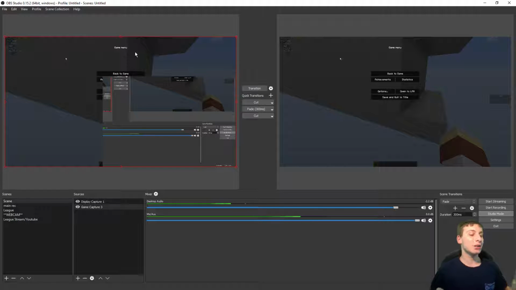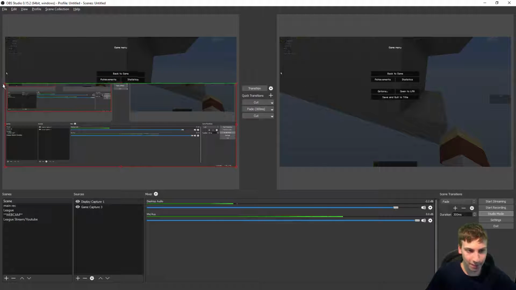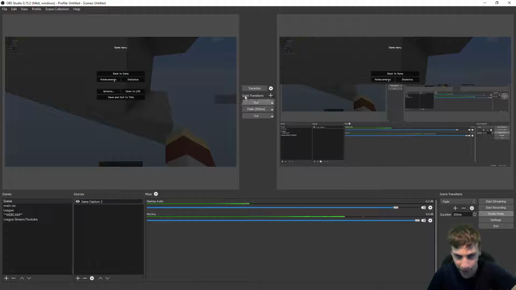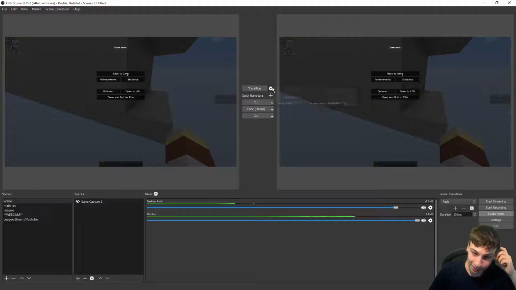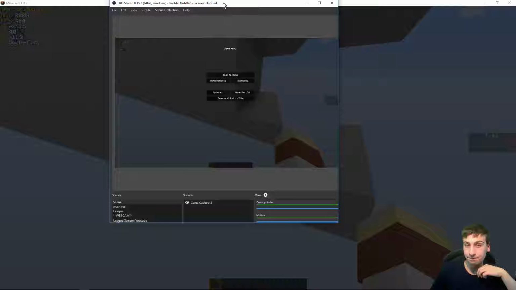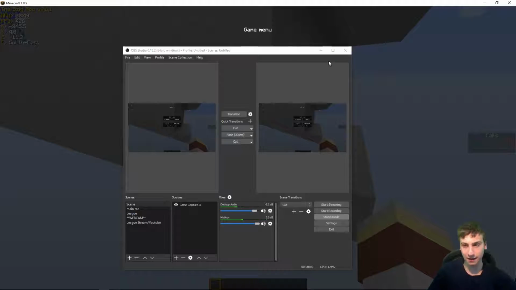Well, that's because you can edit your scenes on the go without your stream seeing it, all the messy and rough work. And this is what they see right now, and this is what you see, which is your editing scene. And basically, if I click this transition button, they'll be able to see this. If I would delete this window capture and click transition, that's what they would see. You can make cool transitions for when it actually crosses over. And yeah, it's really cool.